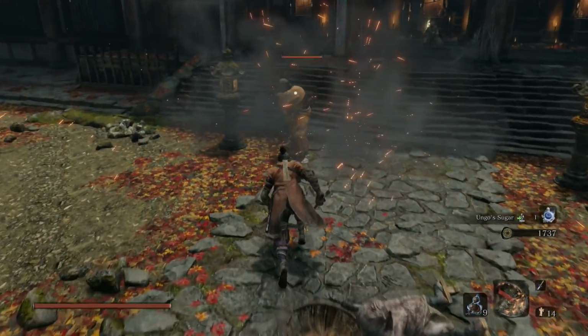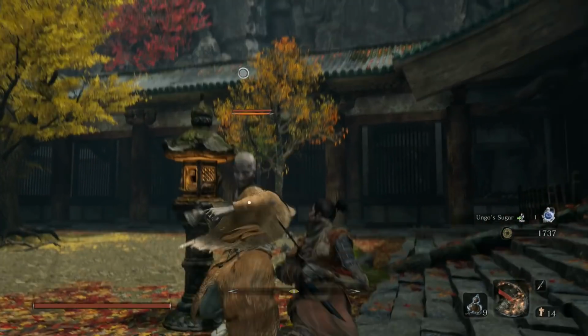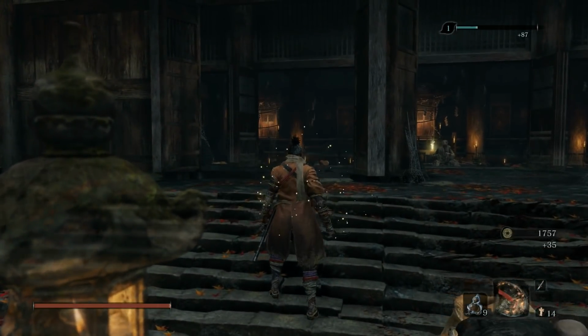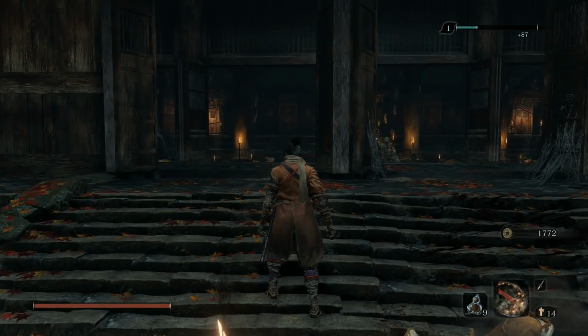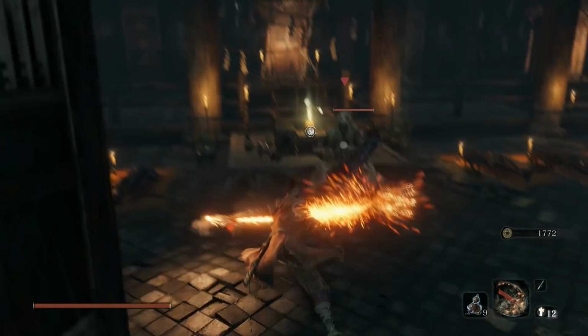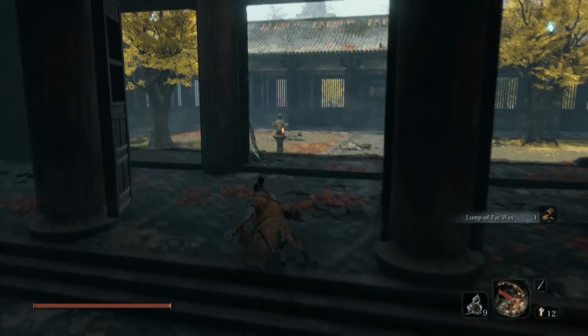Alright, so let's go ahead and do that. And now we can attack him until he dies. Come on. There we go. Take him out. Now, the centipede did not actually aggro on me, which is surprising. But if it is aggro, just run up to it and go ahead and throw out a firecracker, stun it, pick up the item, and now we can get out of here.